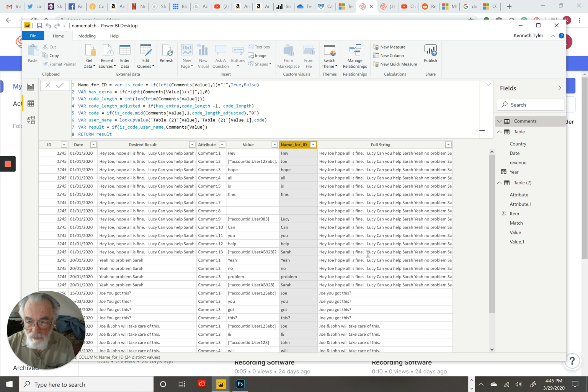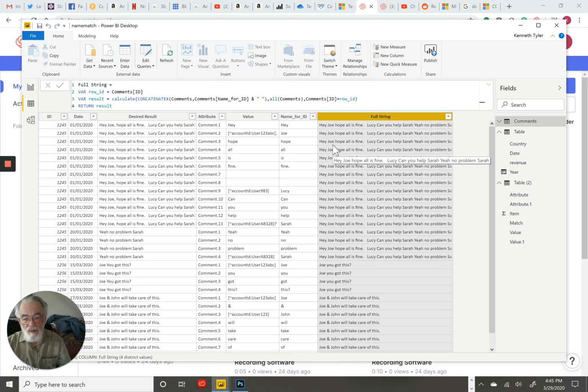Then again, we use our flag and say, well, if this is a code row, put that username in. Otherwise, just put the value in. So we end up with this column, name for ID, where we have the words that make up the sentence that we want to end up with.